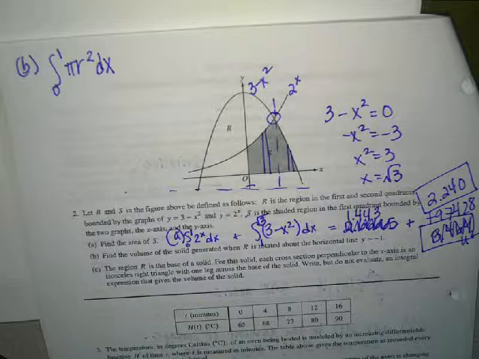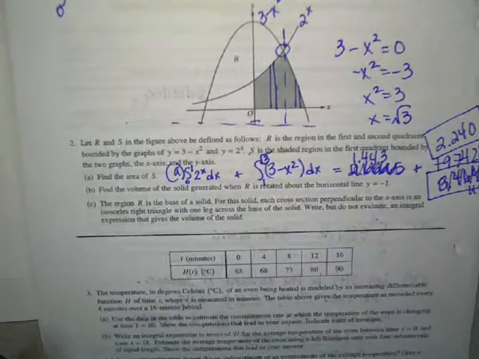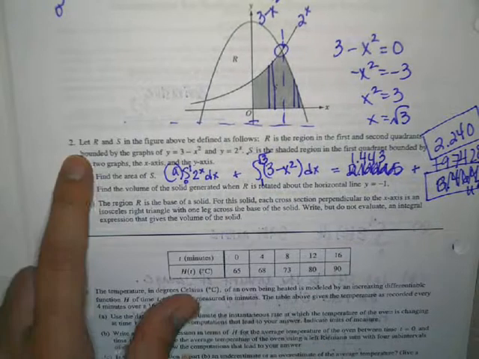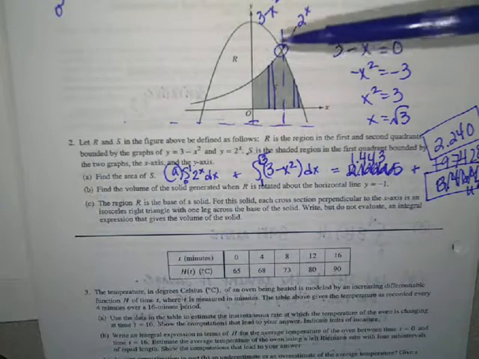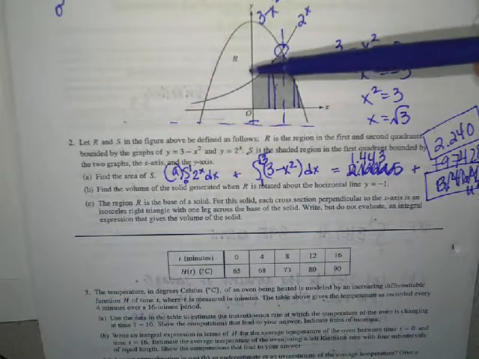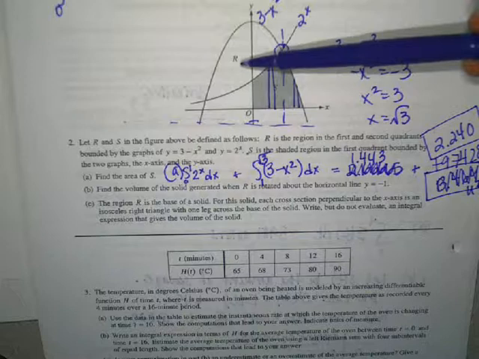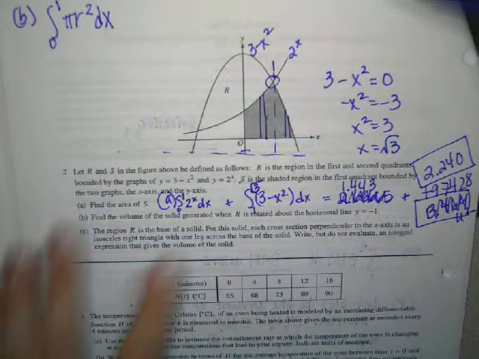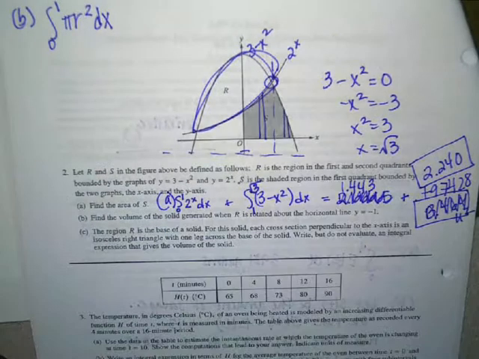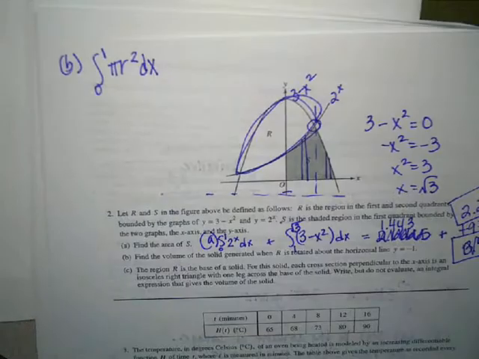Oh, okay. I have to be careful here. This is not asking when S is rotated around the horizontal line, is it? No, it's not. It's when R is rotated. R is the region in the first and second quadrants, but it's only bounded. It's only this section here. So it's just top minus bottom, which is nice. It's not going to be two sections here. I was like, this is going to get really complicated. So I re-looked at it, and I should have just read more carefully.